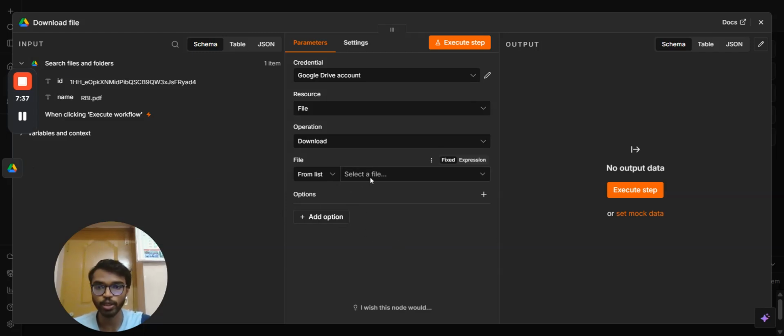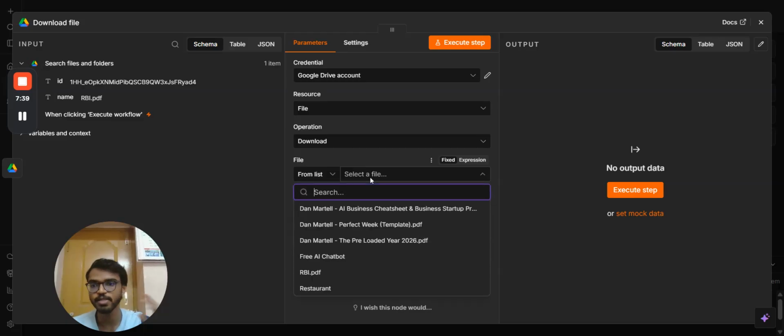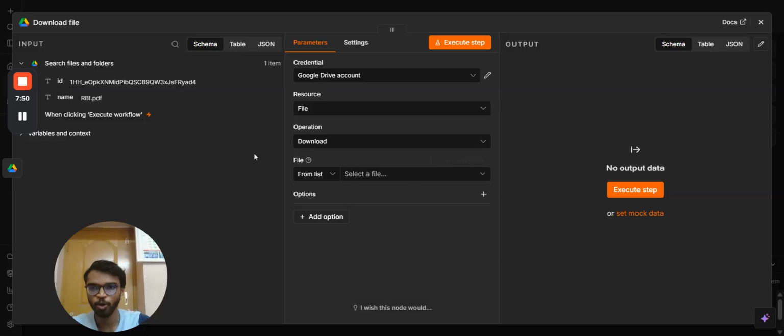Now I'm going to click here. You can see there are many PDFs, all of which are in my Google Drive. I'm not going to select manually or click. Instead, I'm going to change this file option to by ID.